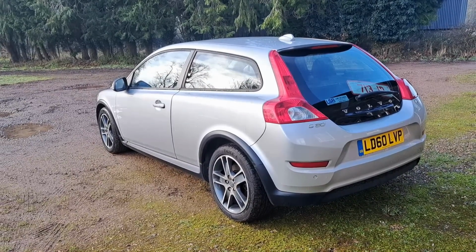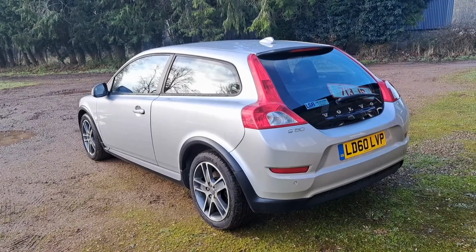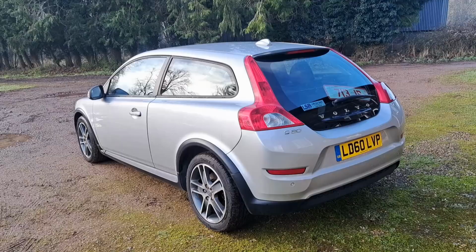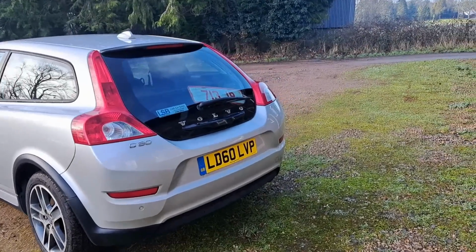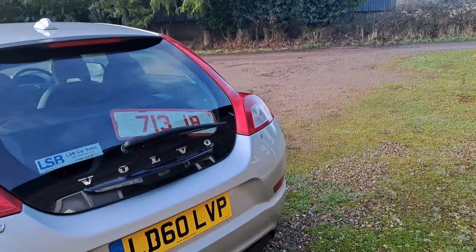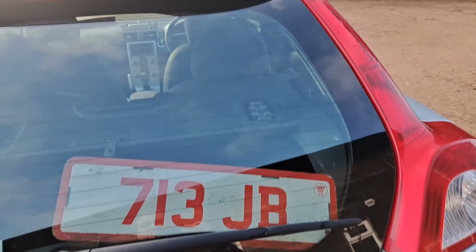So the facelift ones like this have a different rear end, and the front end is very different actually. I think both look nice, so I prefer the facelift ones personally. If we look in the boot, we've got this very strange arrangement with these cars. The boot's over 400 litres in size, but it doesn't really feel like it, which is odd.